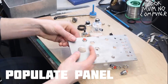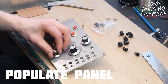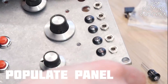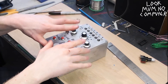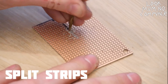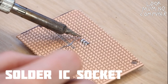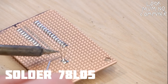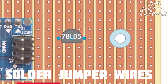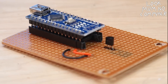Admire your workmanship, then get some deodorant out and spray it to get the Sharpie off. Now get all the components, try not to scratch the panel, and bolt them in place — looking very lovely. Doodle the labels so you know exactly what the buttons mean. Now it's time to get out that stripboard — this is where the electricity magic happens. Cut some holes so the Arduino doesn't short itself on the back, then solder down the socket. Now get the power regulator soldered down, put the red and black wires on there, and pop that Arduino in.